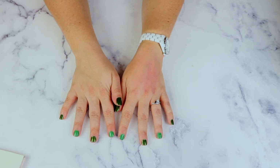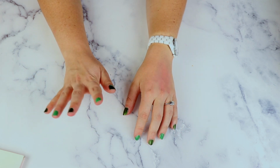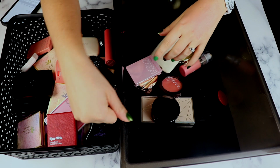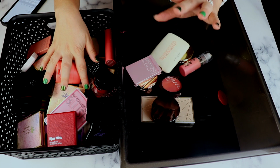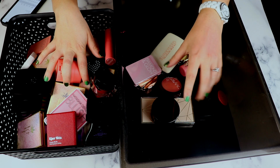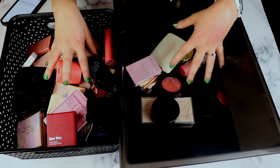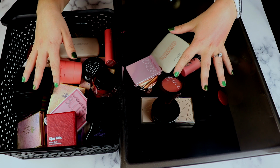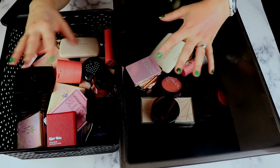So that's gonna be it for going through all of these. Let me count things up and see how I ended up doing. I think I actually did better than I expected. So not groundbreaking numbers by any means, and like I said, I do feel like I did better than expected. So I ended up keeping 33 blushes and decluttering 12, which I didn't think I would be able to declutter many blushes. I do have blush palettes and palettes in general, but I'm gonna put those into my bronzer video because I don't have that many bronzers, and combining face palettes and bronzers kind of makes sense.